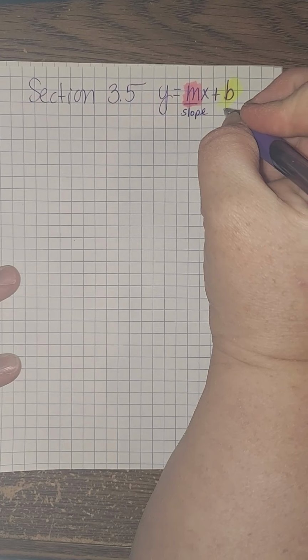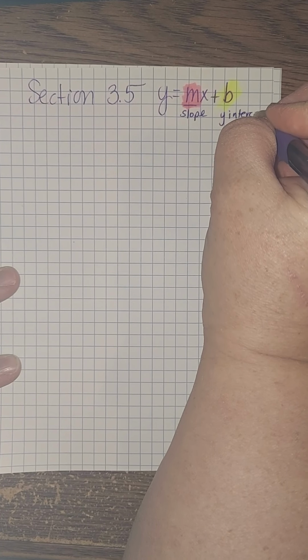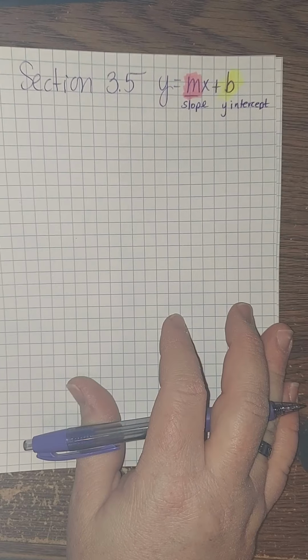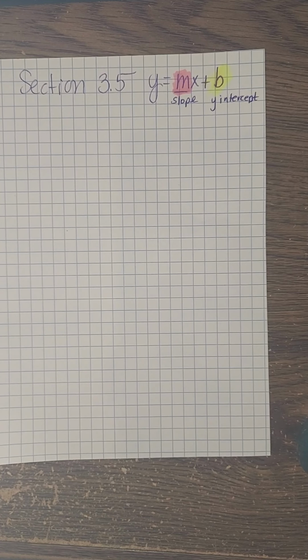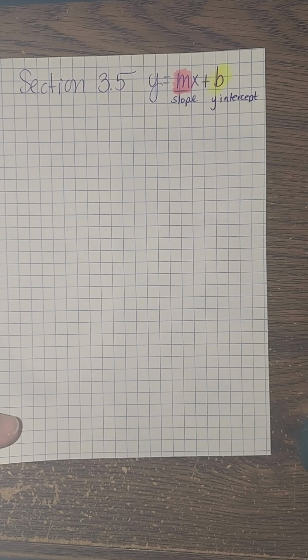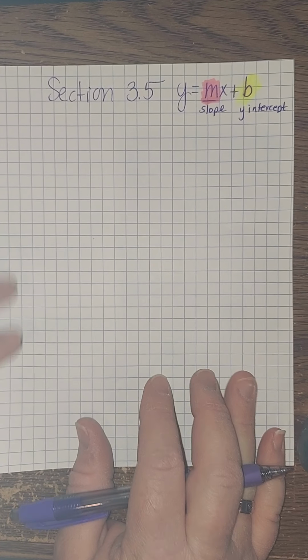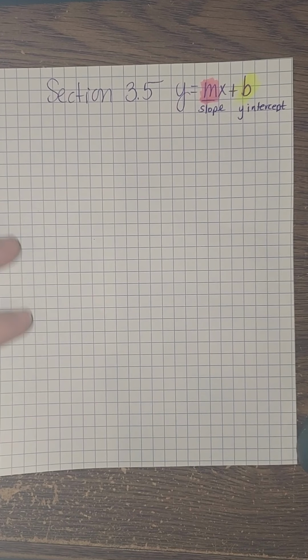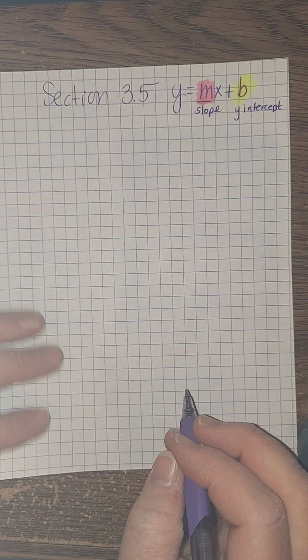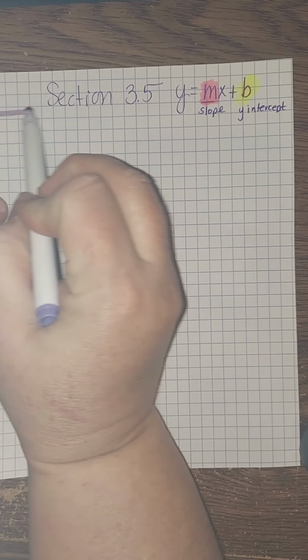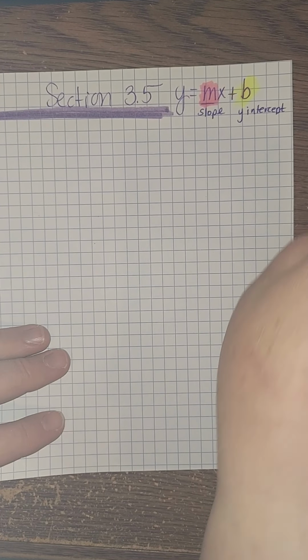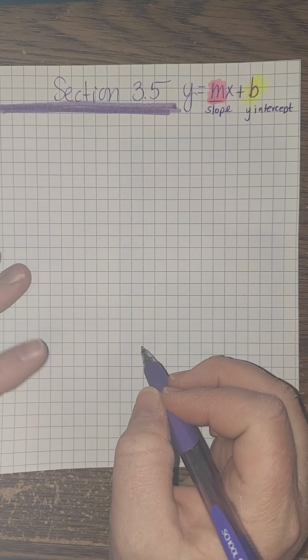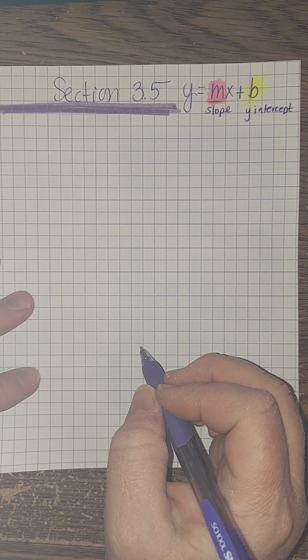Now, this is going to allow us to graph just like last section, except if it's in the form of y is equal to mx plus b instead of ax plus by equals c, then we're going to be able to solve and graph this way. I do not prefer one way or the other. I prefer to get to the answer as quick as possible. So some might say that's lazy. I don't like to take my time. I want to get to the answer the quickest way possible. So I will use any tool in my tool belt that I know will get the job done faster.